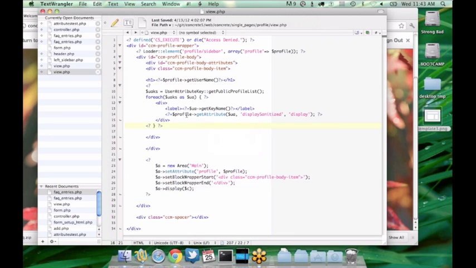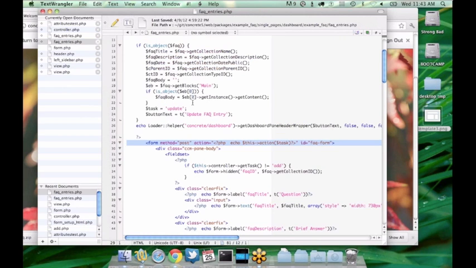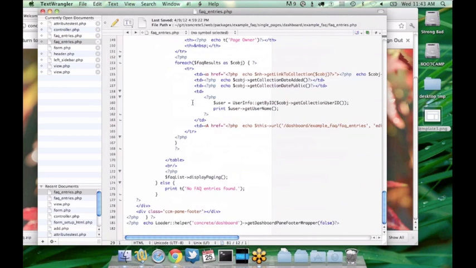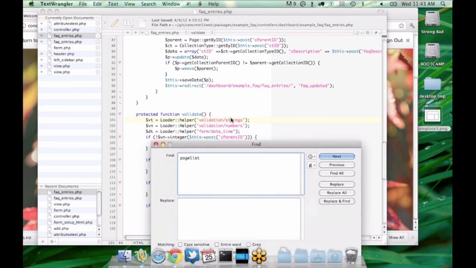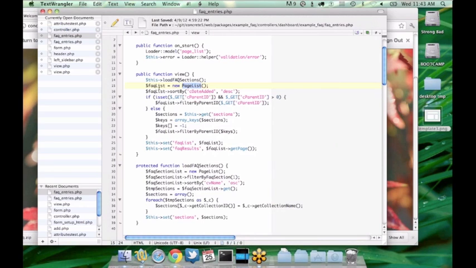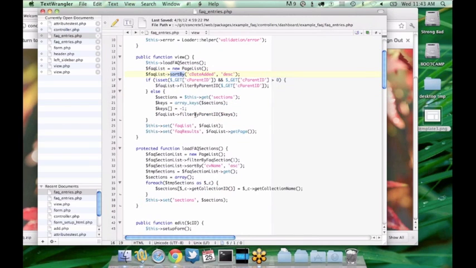So this FAQ list is just an instance of this page list class, which you can then sort in a certain way, and you can filter by a section of your site, and then you can just loop through every page that it finds. And once you loop through that, the thing that you're going to be working with is the page object, which you can just call get attribute on. You could grab all the blocks that you've added to the page. You could really manipulate it programmatically pretty easily.